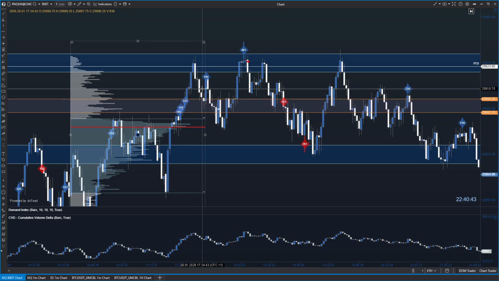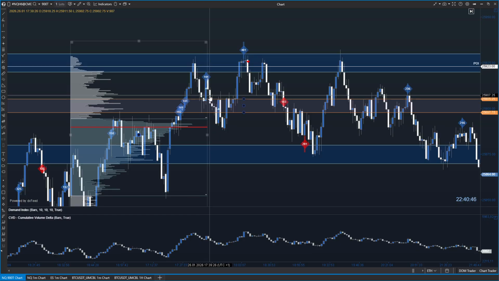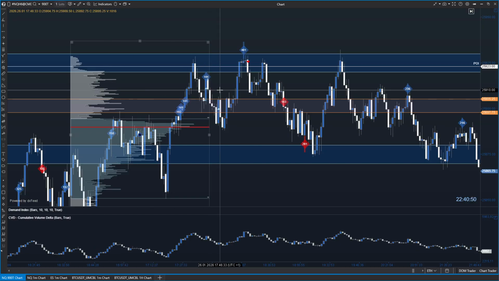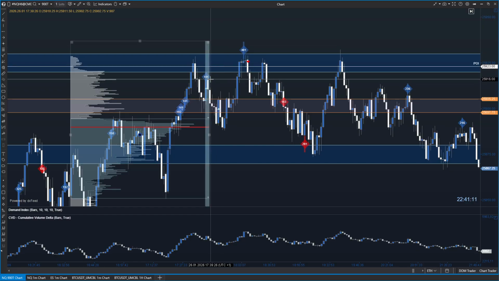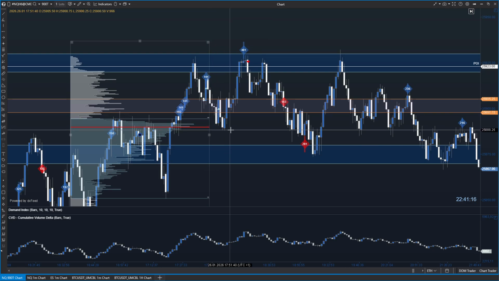above all these aggressive buyers. And then I also wanted to scale in my trade and basically use this high volume node over here and got filled in with a little bit of slippage. And also you can see here on the top that there are 144 contracts aggressive again. At this point, you want to see the market go even higher. But here, the market just got filled in and then went down again.